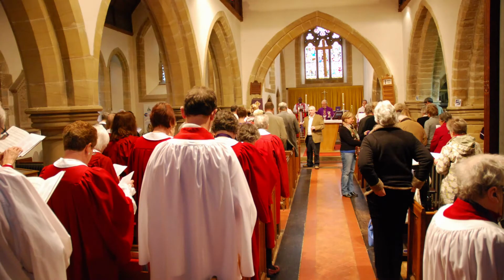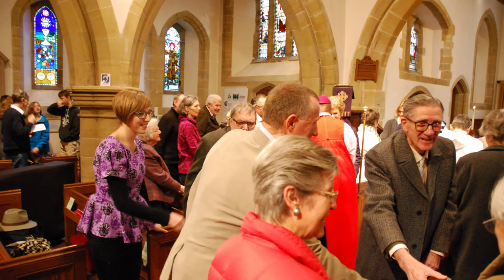Stability returned with the Elizabethan settlement, from which the Church of England takes its origins, and a compromise, as it was, between Catholicism and full-blown Protestantism. Although people were required to go to the established church periodically by law for form's sake, the authorities did not, as the phrase went, seek a window into men's souls.